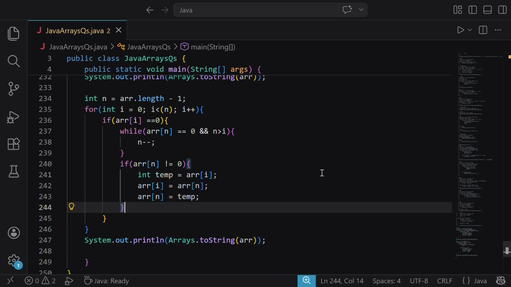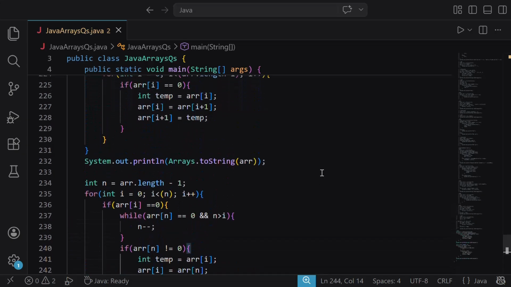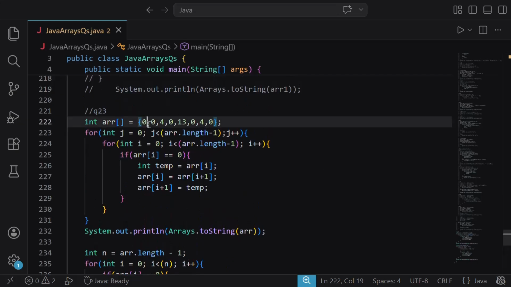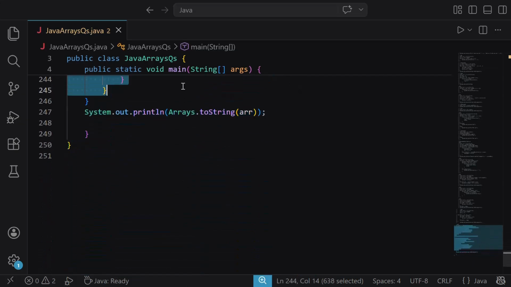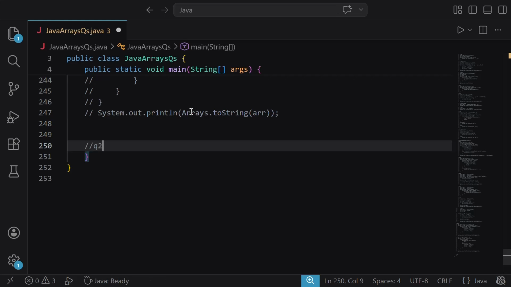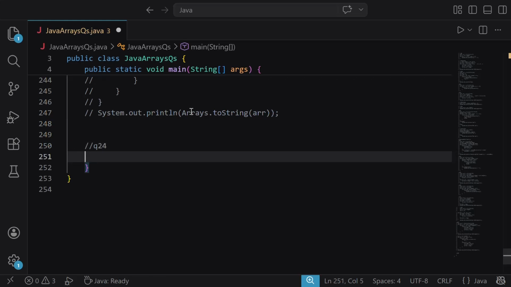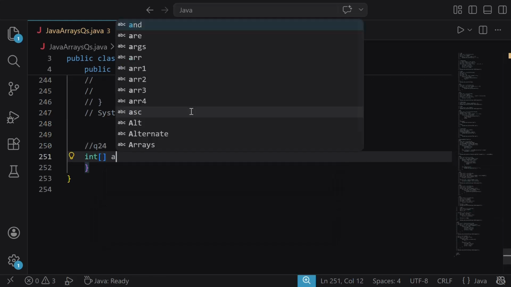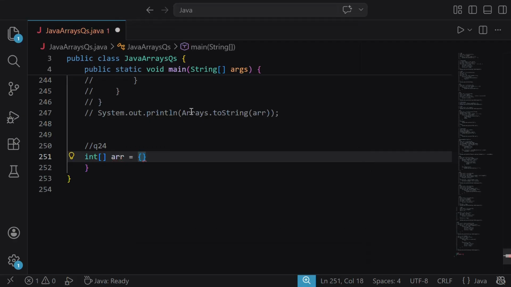Now the next question is to move all negative numbers to the beginning. So let us just comment this. So we'll take another array, and here we have to take negative numbers as well, like this.